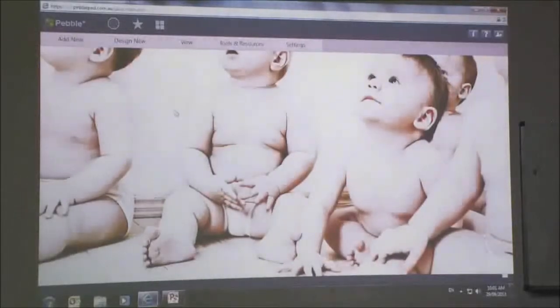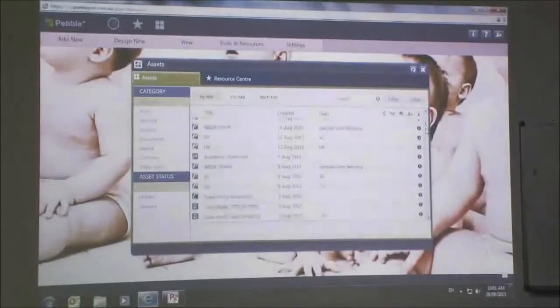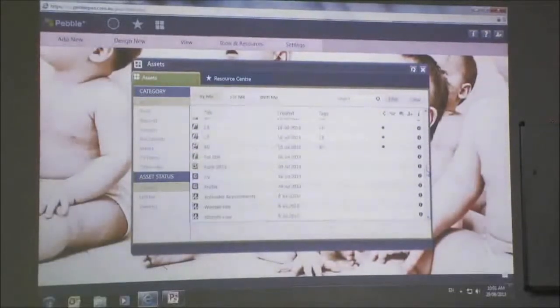It's a lovely picture. So the thing with the web folios is that you really do have to build them from the bottom up. So you get a collection of assets. For me, I have to put absolutely everything that I want to put in my web folio first into PebblePad. So I can put in here pretty much absolutely everything as I've done it. And then from here, I can build my folder.